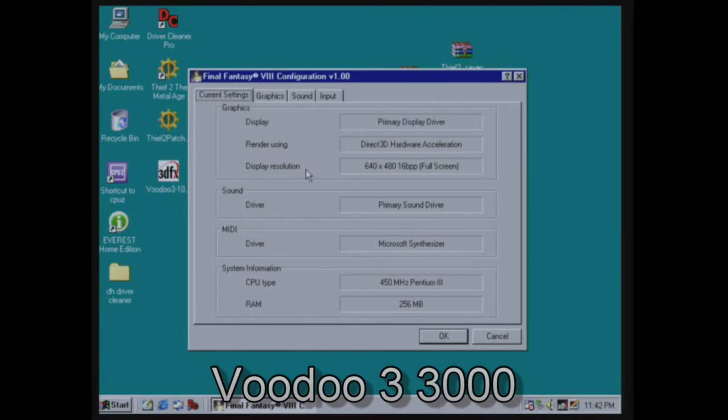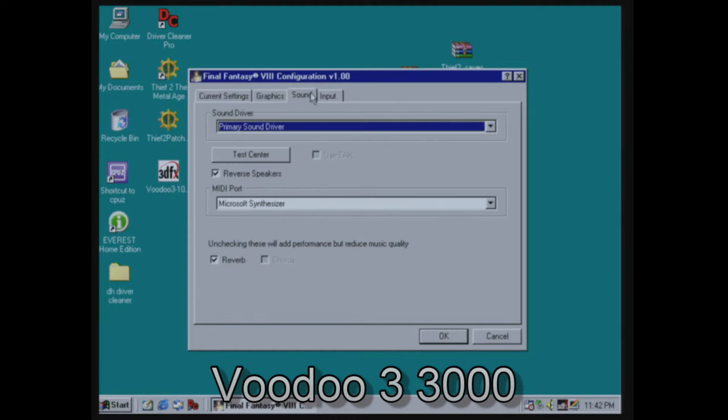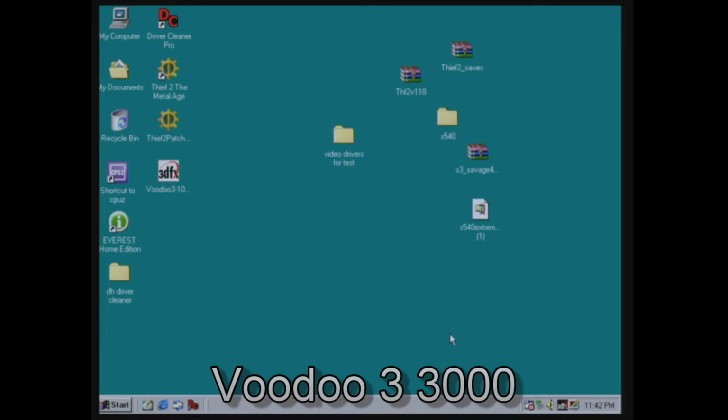So next we're going to take a look at Final Fantasy VIII. That's going to run largely the same as it did with 7. It does the same kind of check where it checks the video card. And here we can see it does support 8-bit paletted textures, so the Voodoo 3 passed again. If these games do detect everything, it allows you to play the game in 3D hardware accelerated mode. So this game, unlike Final Fantasy VII, I do know where it uses 8-bit paletted textures, so we can tell if it's actually working in the game.